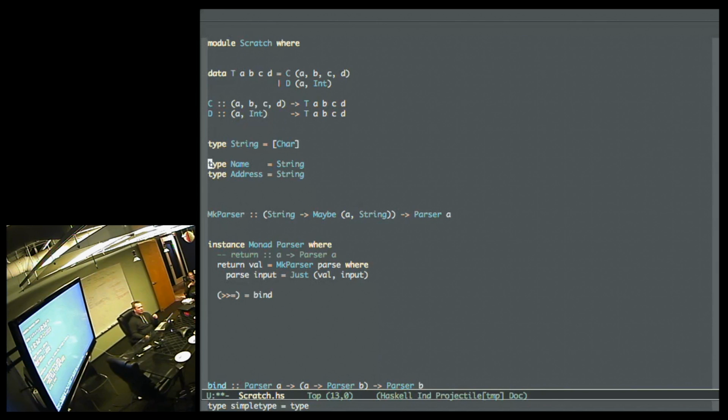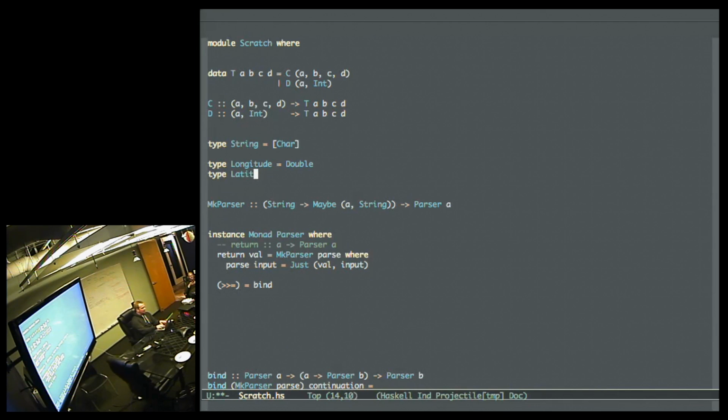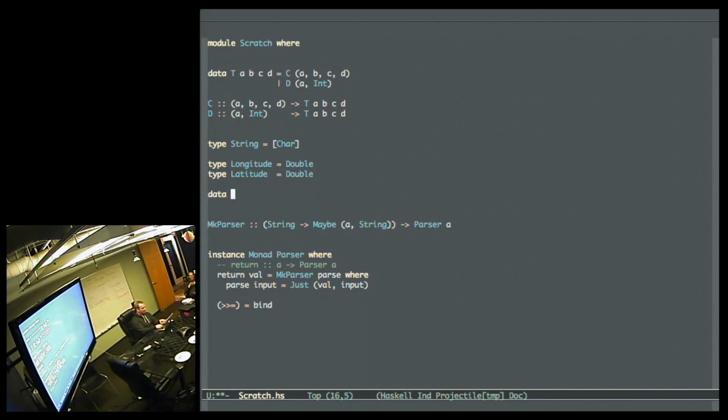That's one of my favorite things. My first exposure to that concept was in F sharp, and I absolutely love it because in other languages there are so many times when you've got a number, and time is the worst one. They say it's a timeout, but is it in seconds, or milliseconds, or inches or whatever else? It would be so nice if you could specify that this has got to be a string type without having to wrap it with some stupid class or something. And then you can write conversions between them if you need them.